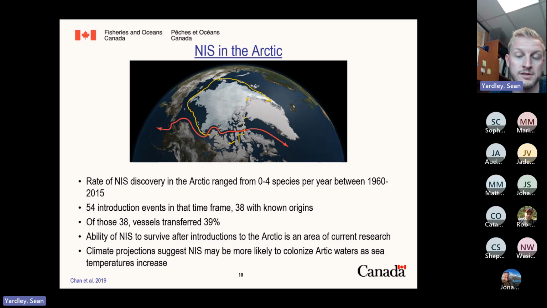And there's also implications of things like sea ice on hull fouling, which I personally find interesting. There are two avenues it could go down. You could look at sea ice scraping biofouling off the hulls, maybe negatively impacting fouling organisms. However, it also could be a mechanism for the release of organisms. So these are the types of questions we're looking into specifically in the Arctic environment now and in the future.